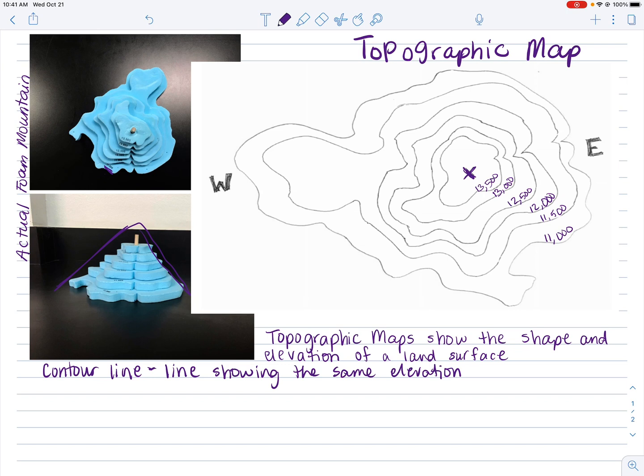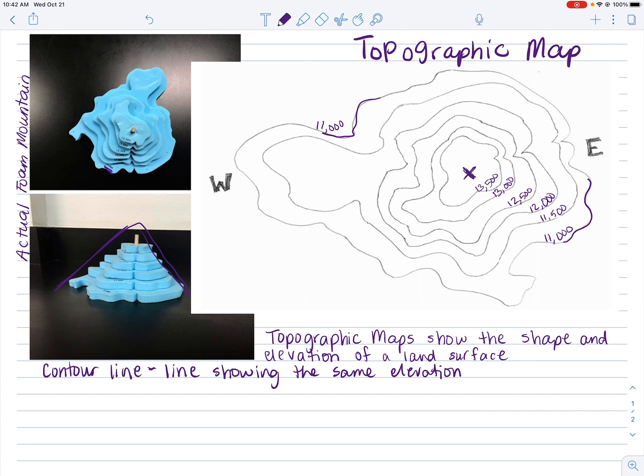Now, each of these contour lines, like I said, represents the same elevation. That means that this 11,000 here, anywhere on this map, if I trace it around the whole thing, it's 11,000 there. This first line over here, that's 11,000. It doesn't change at all. If you find the elevation printed, follow the line, and it'll tell you the elevation at that point. It stays the same. Think of it like a little ant crawling around each of the lines: you can tell what the elevation is if you stay on that same line.